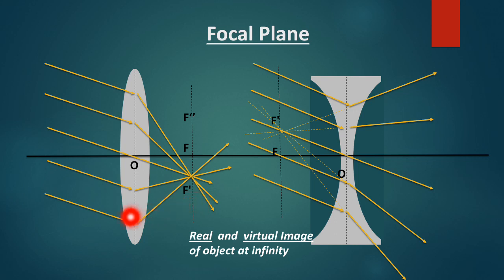Okay, so all the parallel rays incident on the lens will meet at a particular point. Clear? That point gives a real image of the infinite object from where the rays are coming. And that position will be here, and the dotted line I have given you is called the focal plane of the lens. The focal plane is a plane which is perpendicular to the focus. Clear? Just try to understand.